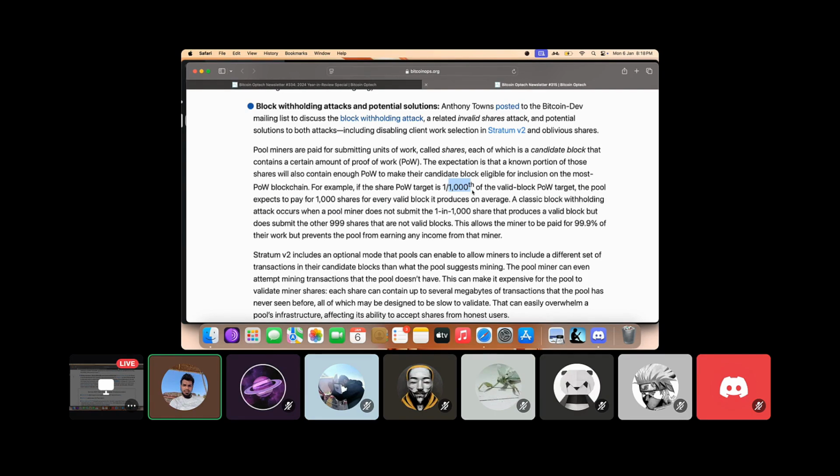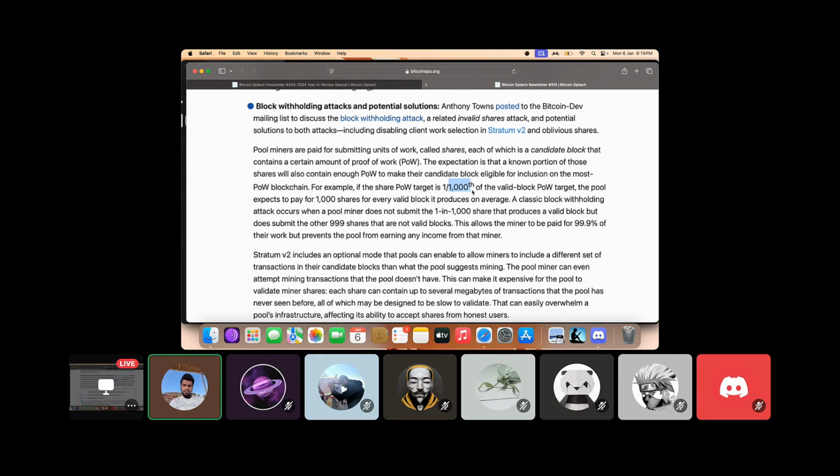Now, how can a miner exploit the situation? Every single time the miner is mining a candidate block and it mines a block that has a difficulty between 1 to 999, it will share it with the mining pool. But when it's 1,000 and above, it will not. So a miner is mining a candidate block and it produces a block with difficulty, let's say 500. It'll furnish it to the mining pool and say, hey, I found a block of difficulty 500, pay me. It finds a block of difficulty 200. It'll again show it to the mining pool and say, hey, pay me, because it's above 1. If it's 999, again, it'll broadcast it to the mining pool and say, hey, pay me, I'm eligible.